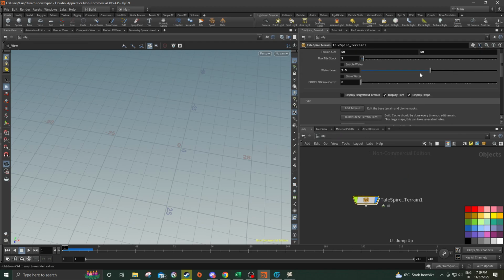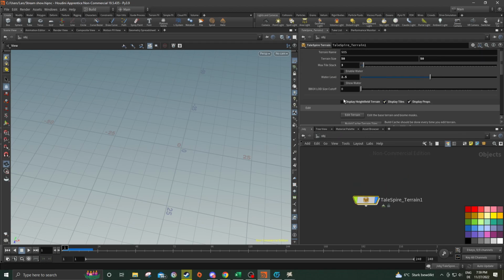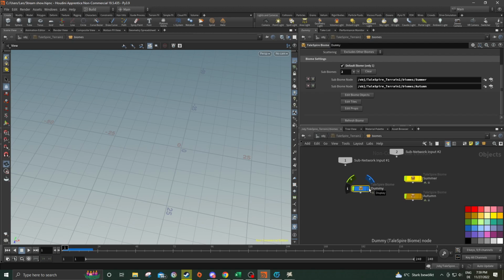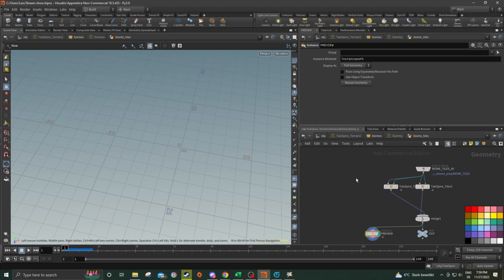And now what we can do is if we go all the way out, it doesn't display anything because... Talespire subbiomes edit tiles. Nice.